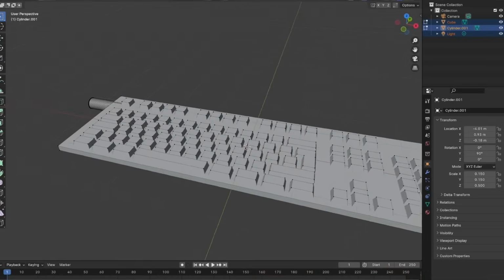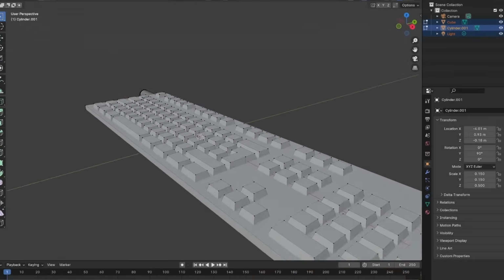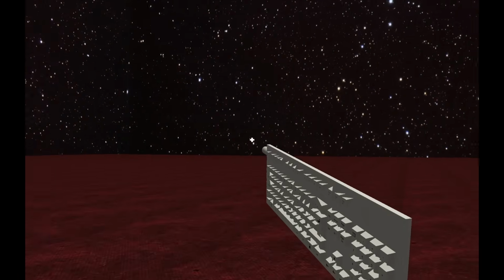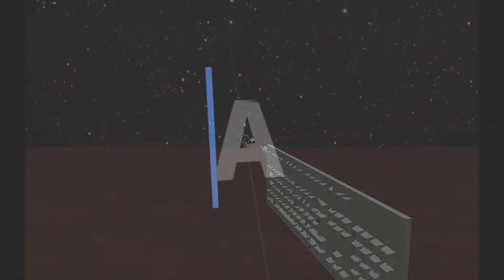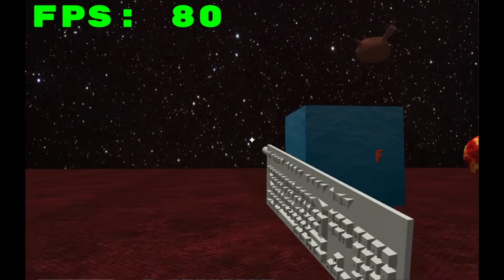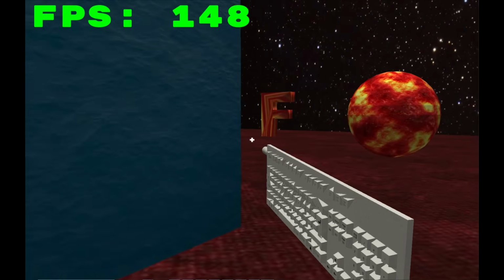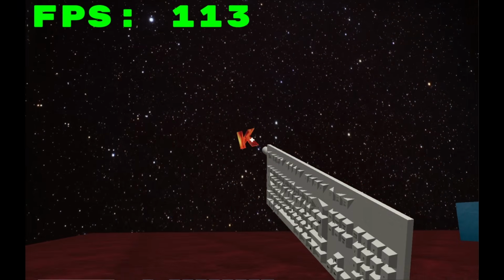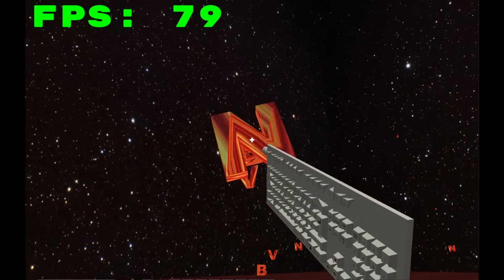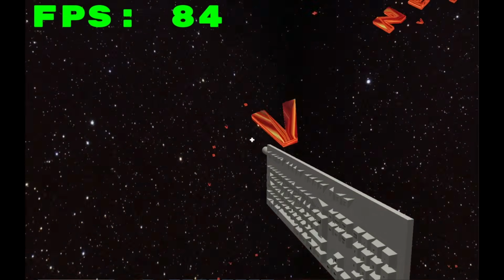Step 1 is to add a keyboard model that I've subtly modified in Blender to the HUD, along with adding a crosshair, which is just the plus character from the font. Then I'll need to add in a 3D model for every letter, number, and symbol into the game. When that letter is pressed, then bang, it'll spawn into the world. Over there, I guess. Oh, I forgot to add their coordinates relative to the player. How about now? And alright, this is pretty cool. It's a bit scuffed when I go up high, but you don't know how long it actually took me to get it like this.